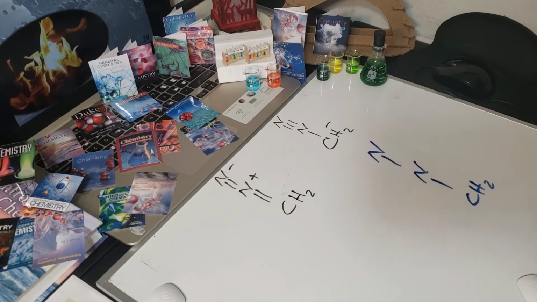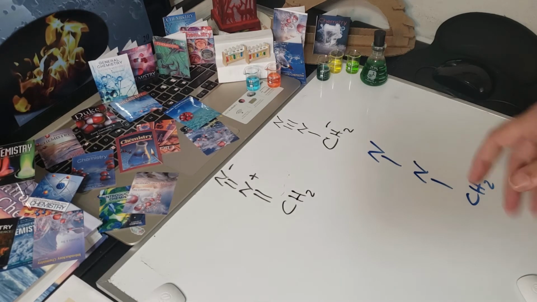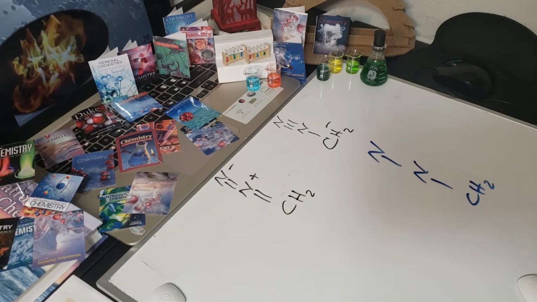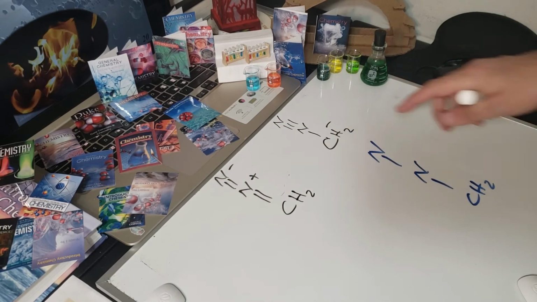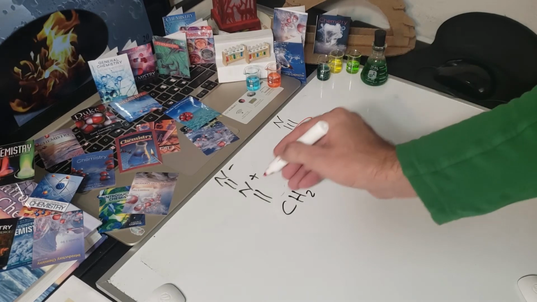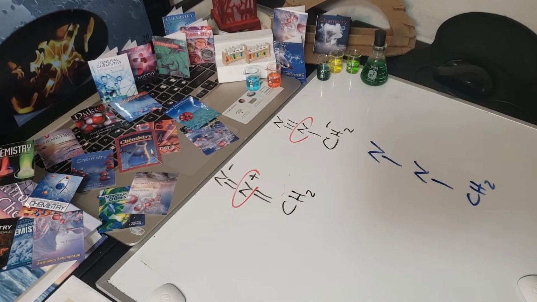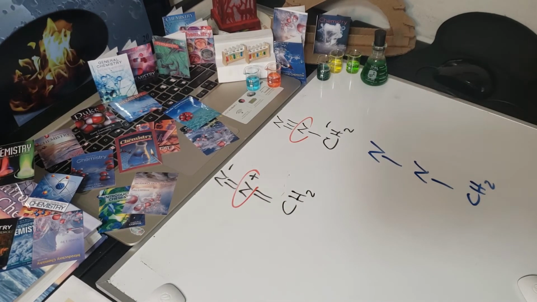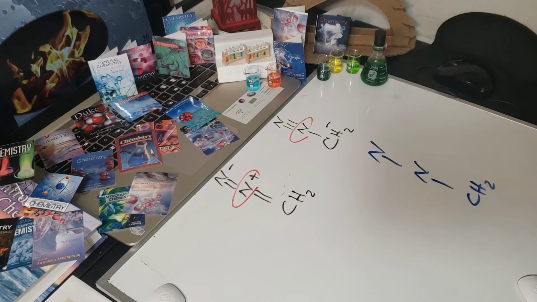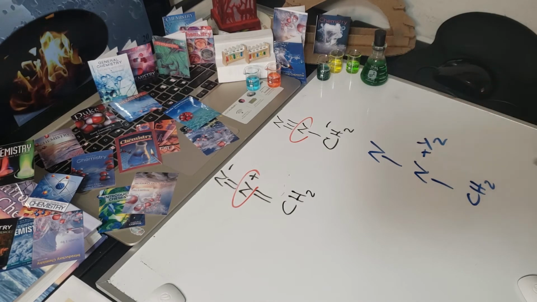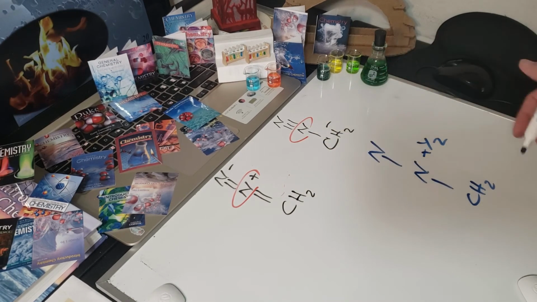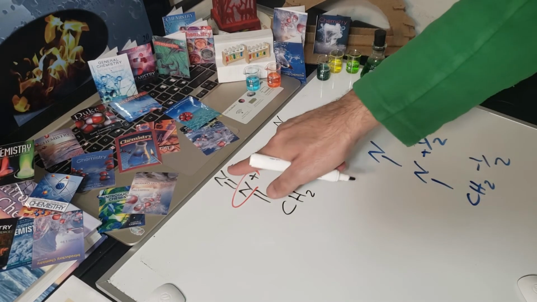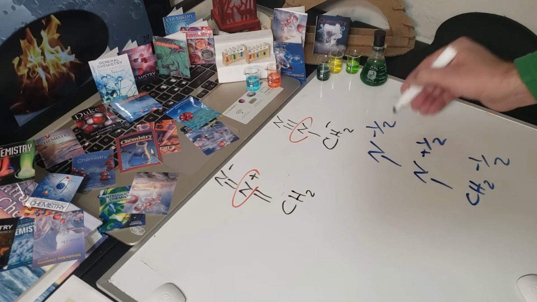Okay, so if we now concentrate on this one, we could say what is the charge, and we then concentrate on that nitrogen, and the nitrogen in the center. The nitrogen in the center is going between a net positive and neutral, so it's positive 1/2. This one is between a neutral and a negative, so negative 1/2. Also a negative and neutral, again negative 1/2.